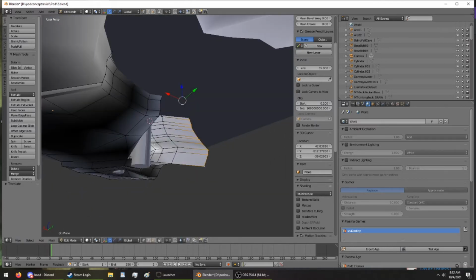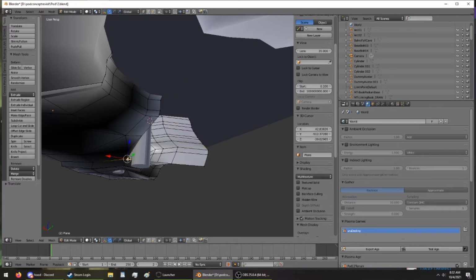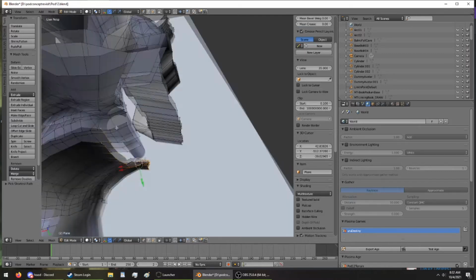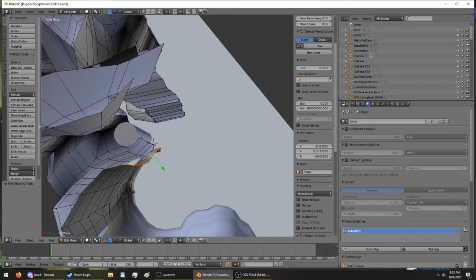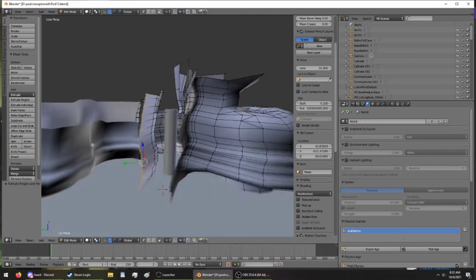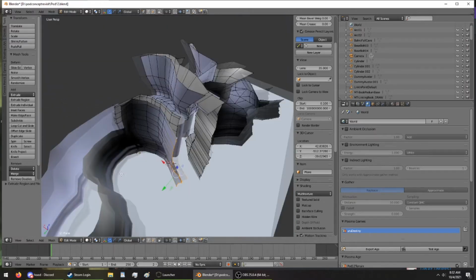And now we're just going to repeat that same process over on this side and extrude the region. And there, now we've got sort of a bunch of stuff.